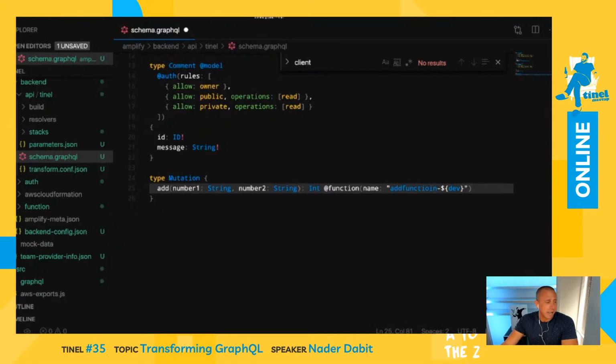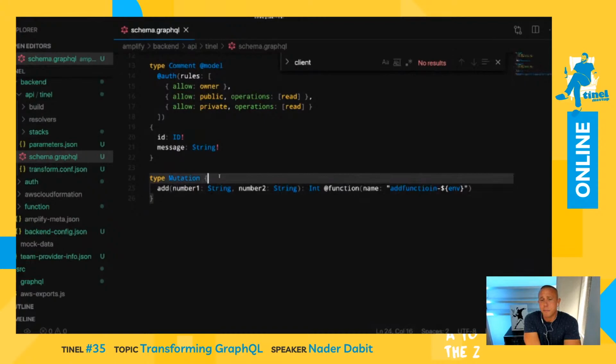So we can say the environment that we'd like to be working with, which is that dev environment that we would have created when we first generated this, or you can just use the environment name, which will automatically default to whatever your environment is.